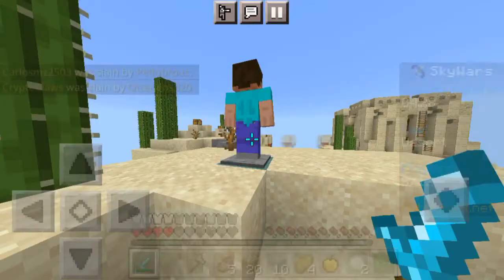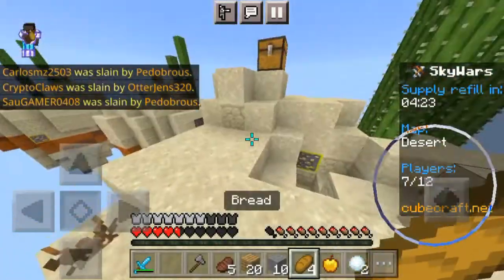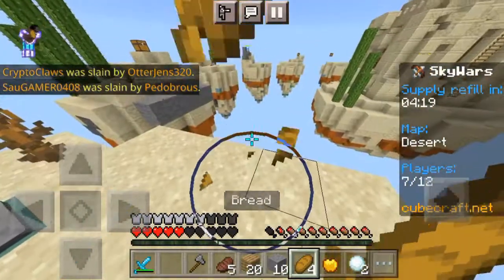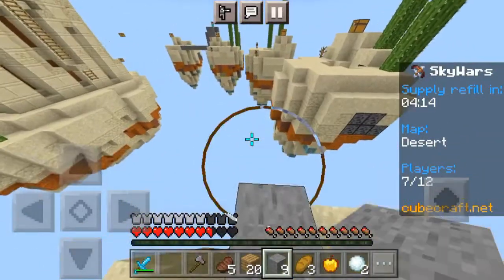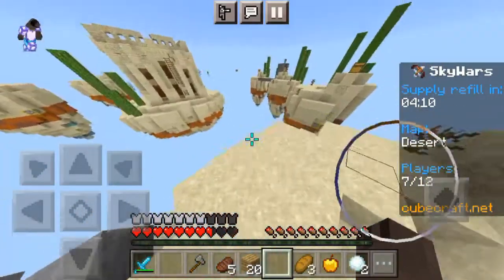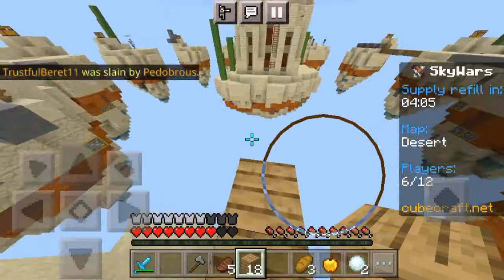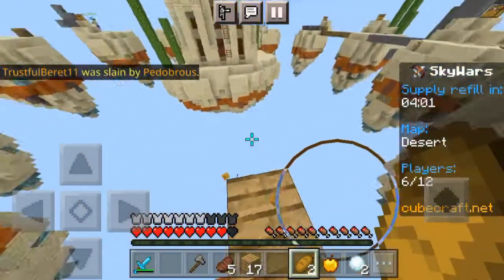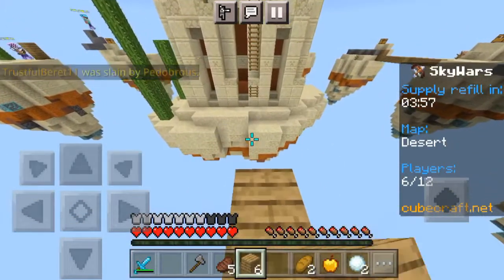Okay. That sounds good. Anyway, there are kits in Skywars here. I chose the kit that I like the best. The kit I chose, you get iron chestplate and iron boots straight away at the beginning of the game, so you have some extra armor. All the other kits are not as good, I don't think. The second best is the builder kit, but that's only if you want to rush people.